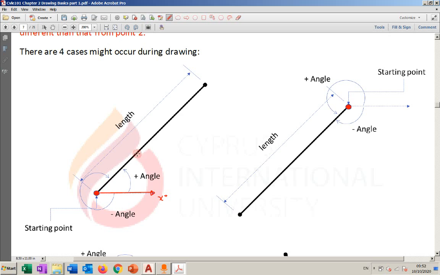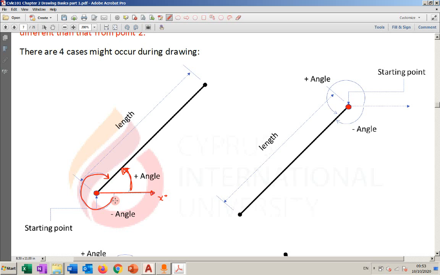So in order to draw this line, I need this angle. I can use this angle, and if I use it, it starts from the x-axis, goes to the line, and is a positive angle. I can even use this angle here. But this angle is clockwise, and it is a negative angle.